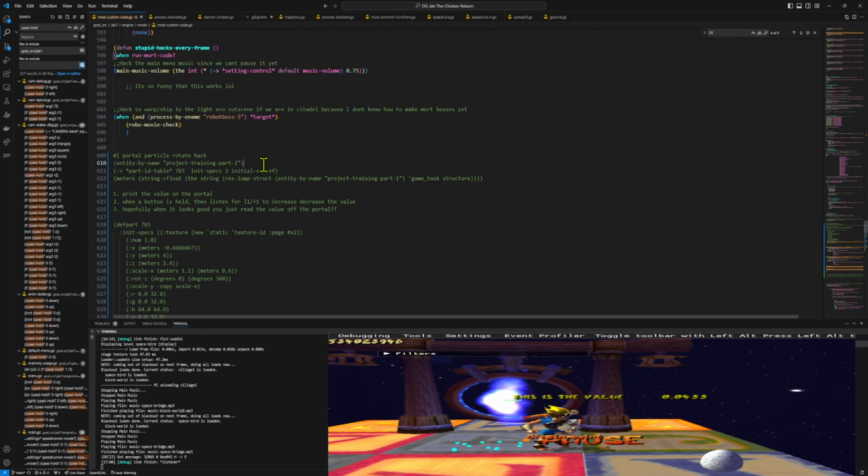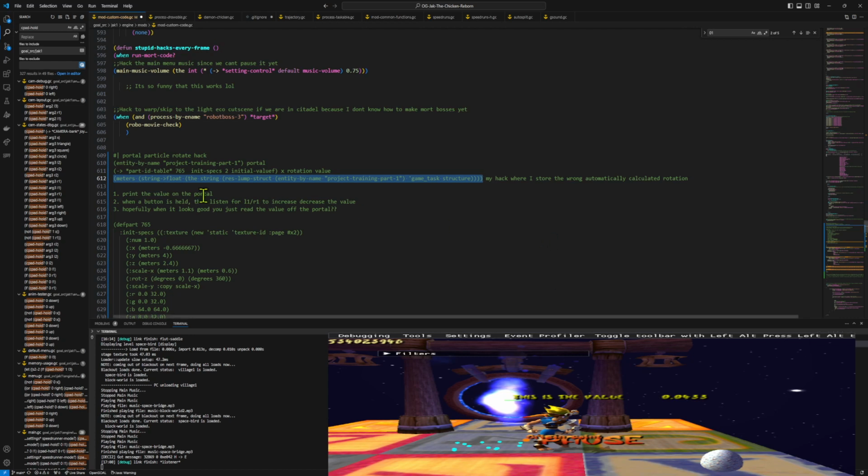So the first thing I did is basically I noted what variables are important for me. This right here is the portal. This right here is the X rotation value. You can see that it's the second entry in the NX specs 2, so it's going to be this right here. And then this here is just my hack where I store the wrong automatically calculated rotation. This was basically just so I could copy this into REPL and see, okay, my hack thinks it should be this, but it's wrong.